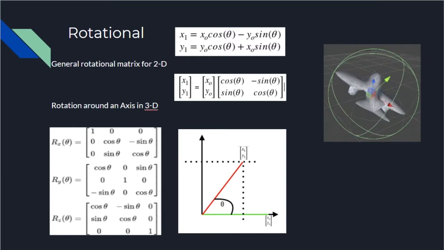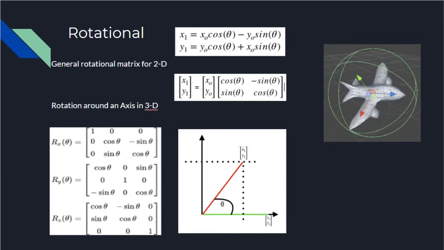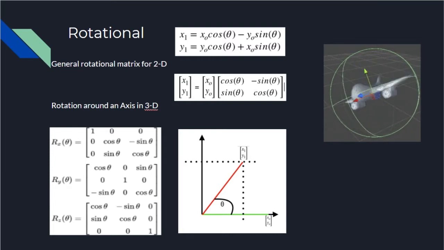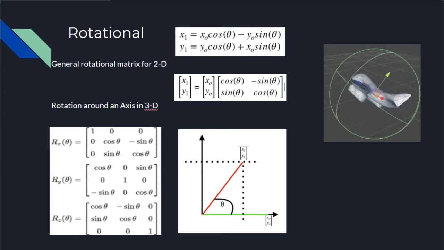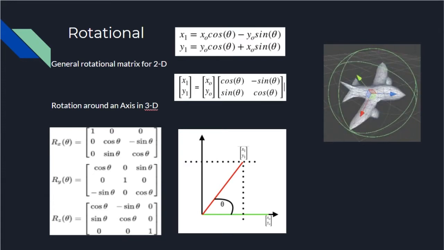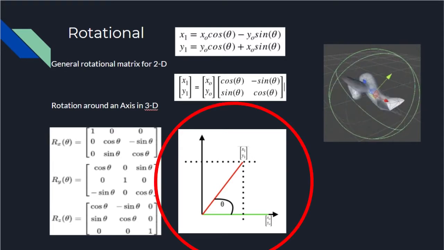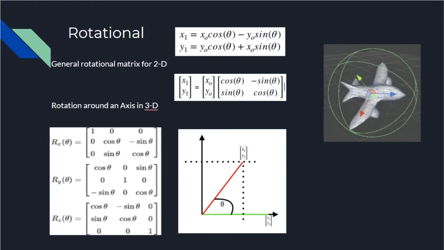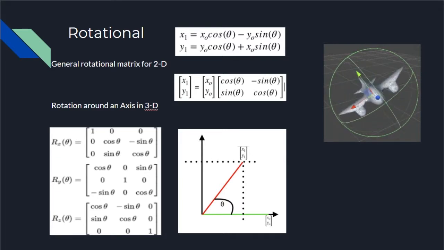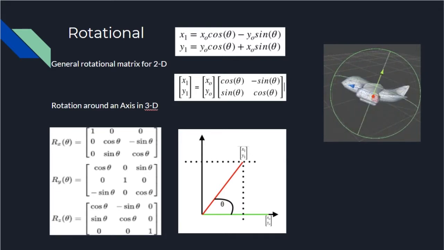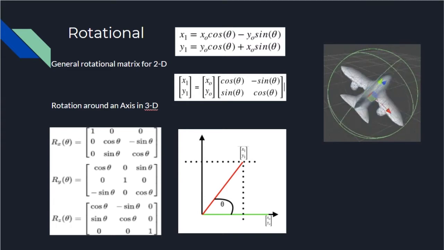Alright, so now we'll be looking at rotational motion. Rotational motion on a 2D graph can be visualized as having a point with a fixed distance away from the origin, but allowing that point to rotate around the origin, keeping that fixed distance intact. In the bottom figure, we can see both the red and green lines have a similar length, but the red line is rotated a certain number of degrees away from the x-axis, thus giving two new points, x1, y1.